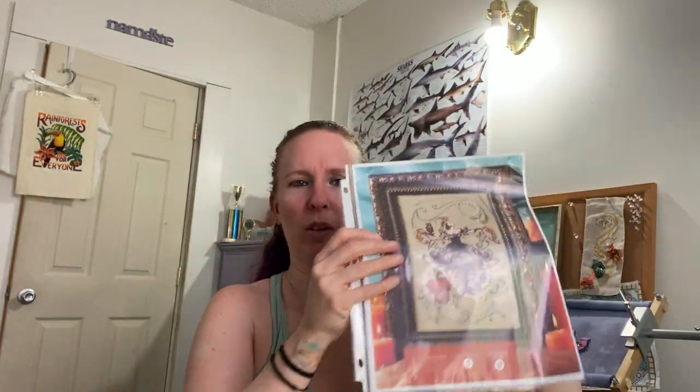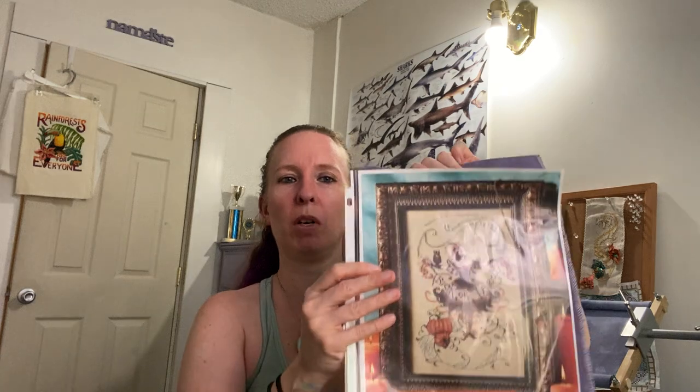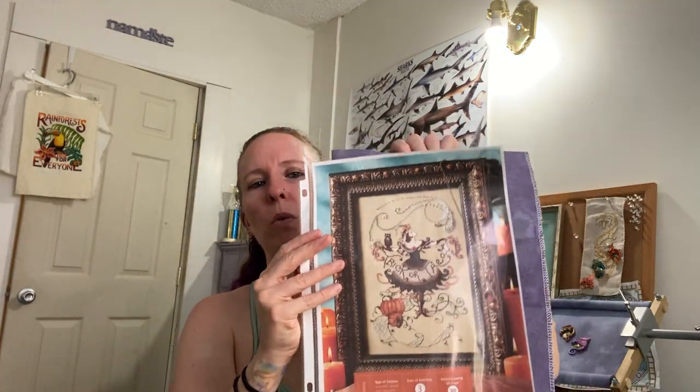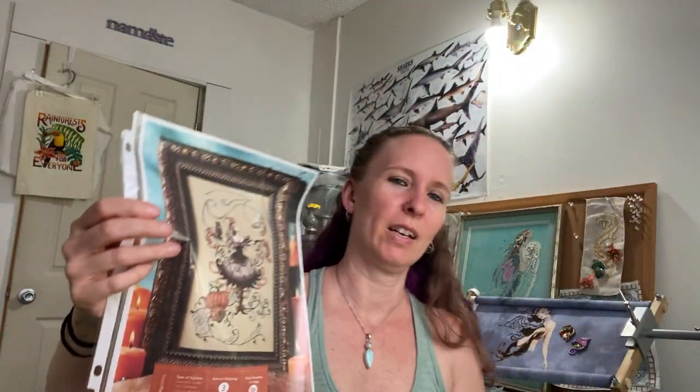I could place it carefully so the pumpkins maybe fall on some of the purple, but I'm not about that life right now. There's plenty of other things I want to do with this, but I kind of thought she might look good on it too — because I don't think there's purple in this. There's a lot of browns and grays and maybe some antique violets that aren't very purpley. I think this would look cool and make the pumpkins pop. There's some really cool spiderweb designs on this one that would look great on a darker fabric. I don't know if I have enough fabric to do both designs on this, but something to think about.